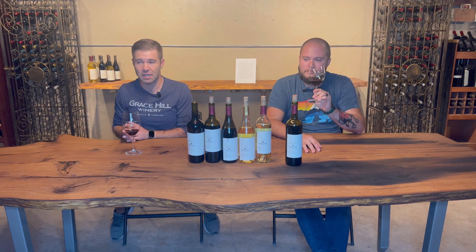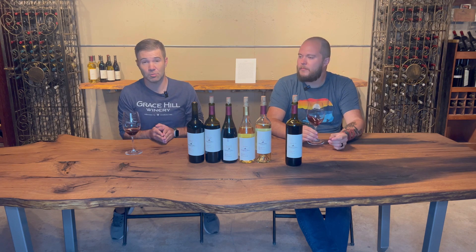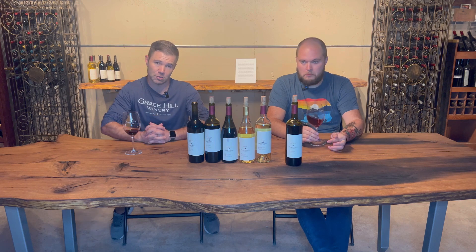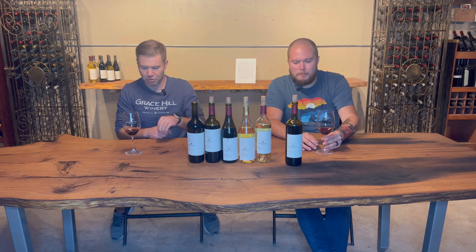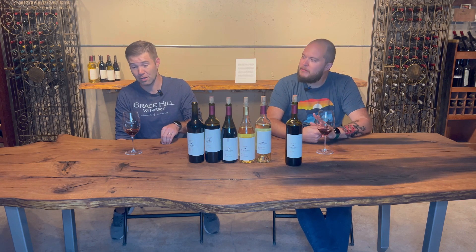You've got Volume 17 in your last allotment, and we actually have Volume 18 in the tasting room right now. So if you come for the party, we'd try 18 and 19 next to each other, which is pretty fun. But this one is the same blend as it has been — it is a third, a third, and a third of Chambourcin, Cabernet Sauvignon, and Petit Syrah.